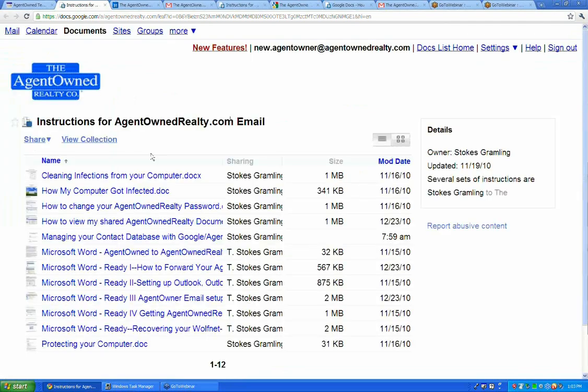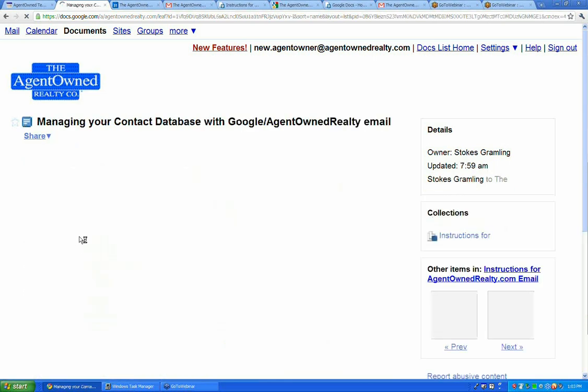And with that, you will see a number of different documents that we have available that are shared for everybody in the AgentOwned Realty email. Now, the reason I'm doing this first is there's one, let's see, where is it? Right here, Managing Your Contact Database with Google. And that is the outline that I'm going to be using today.